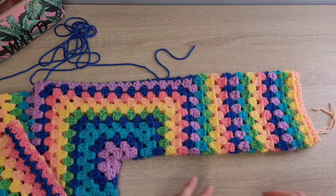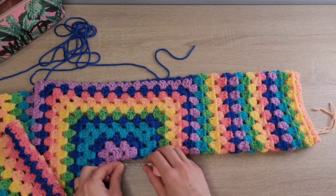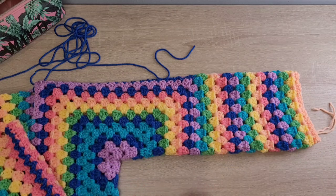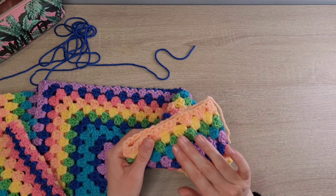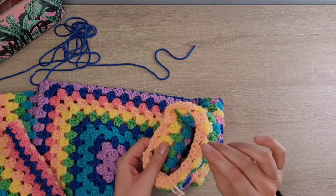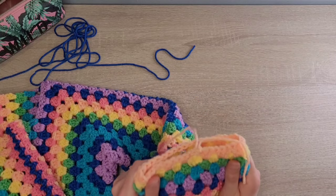I'm just going to measure it. I was aiming for about 38 centimeters. I mean, I'm not that far off. I'm about 38 and a half to 39, which is fine, absolutely fine. Okay, from now on we're going to be working on the right side only. We're not going to be working on the inside, the wrong side. We're not going to be turning our work after each round. We're going to be solely concentrating on the right side only.